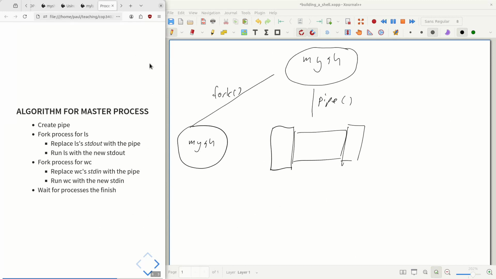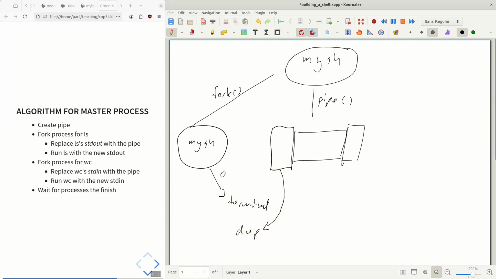Okay, so before we get into the actual code, let's see how dupe works conceptually. So right now, my standard out, I think it's file descriptor 0, is the terminal. And so when we call dupe, what we're going to do is call dupe on the right end of the pipe, and we're going to overwrite the current standard out of this my.sh process.